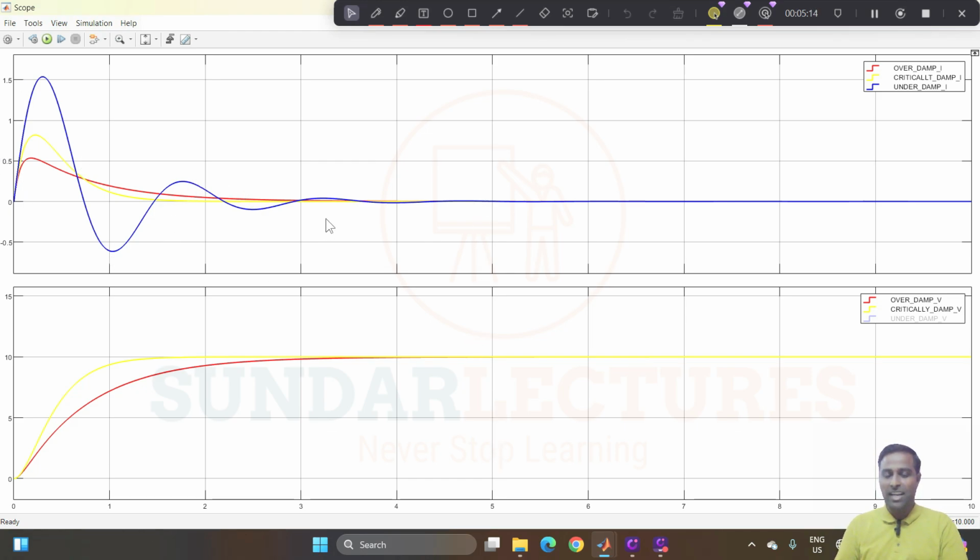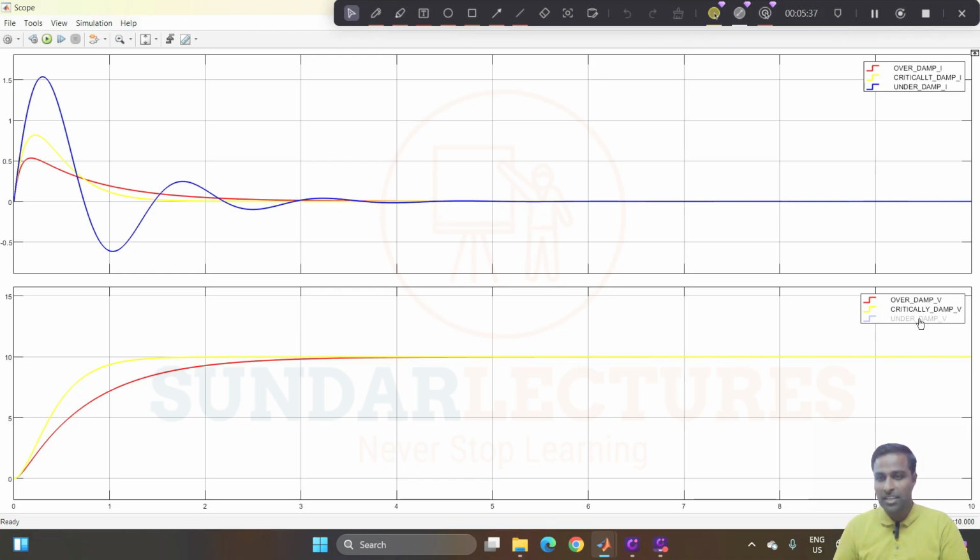At under damped condition, the roots will be complex conjugate, and if you substitute the t values, then the current will oscillate over 0 and under 0. That means going negative and then coming back, above 0, below 0, above 0, below 0, and then settling down to 0 current, right?